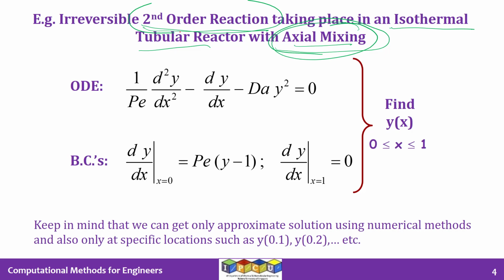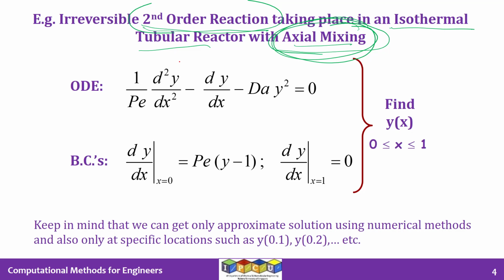So there is reaction happening in the system and there is flow that's happening, right? So there is flow from the reactor entrance to the reactor exit. So there is a convective term. So this axial mixing means we are going to allow for diffusion to take place in the axial direction. That means in the direction of fluid flow. Then there is a convective mechanism which transports the material from the reactor entrance to the reactor exit. That's the bulk flow. And on top of this bulk flow, you have these diffusion effects adding on to that.